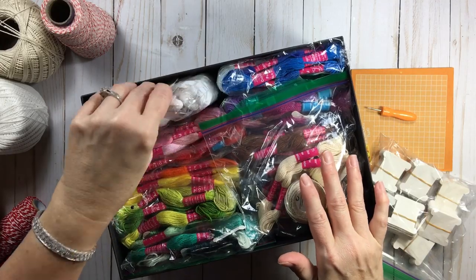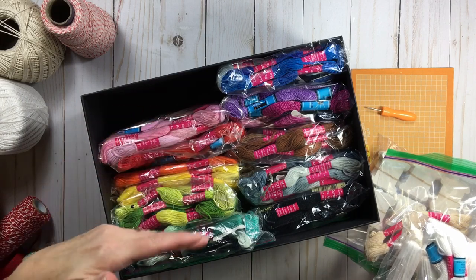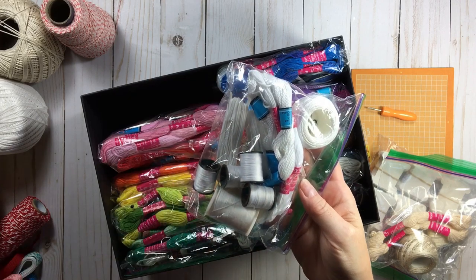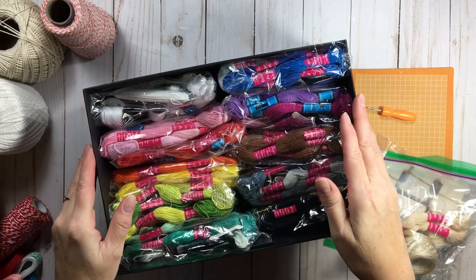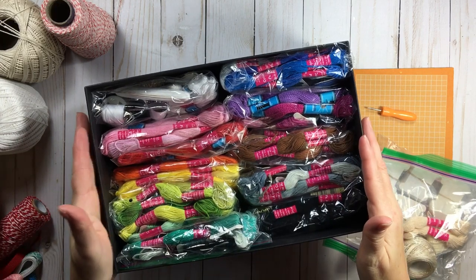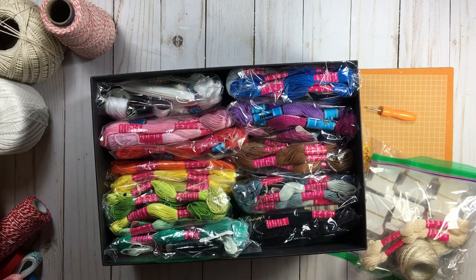Okay, so what I have in these bags, again, is by rainbow color. I have my pink and go down to my turquoise, my black and all that. And what I have in here is floss, my embroidery floss, cross-stitch floss, whatever you want to call that, and thread. I have them all in one bag. Now if you didn't have a lot, you could put your ribbon, your floss, your thread, your twine all in one container and do it by color. So you see how I have it by color, but then I also have it by category, product type, because of the amount I have.